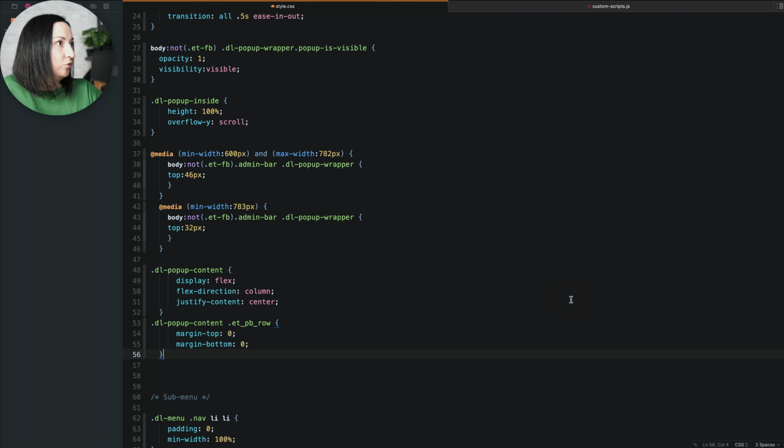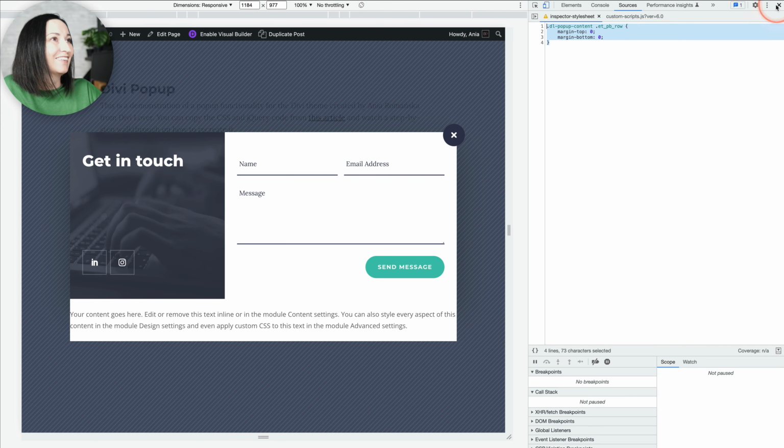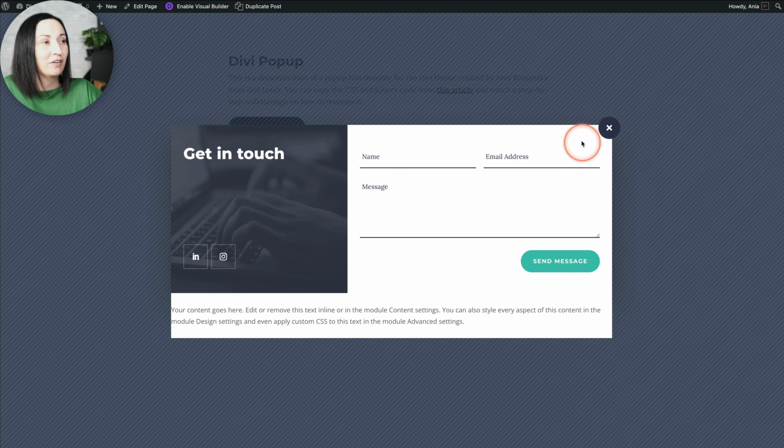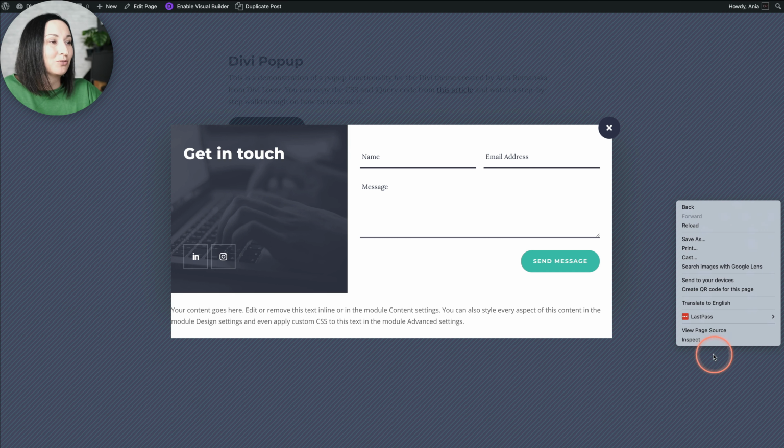Okay, let's move on. Let's save that this time. And now small things. So for example, as I hover over this icon, the cursor doesn't change to a pointer, the little hand cursor. So to fix that, it's very simple.